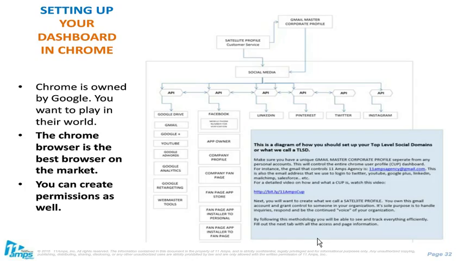For larger firms, I also create what I call a satellite profile or customer service profile. Again, these are fictitious names, but they're fictitious only in that I want to make sure that you protect your line and your firm's identity online. And the satellite profile, you can assign permissions to it. So let's say that profile just goes and has discussions with people.